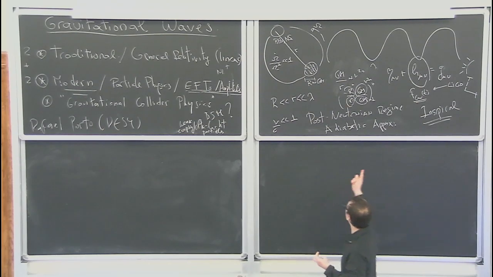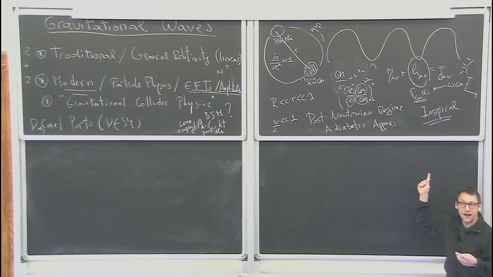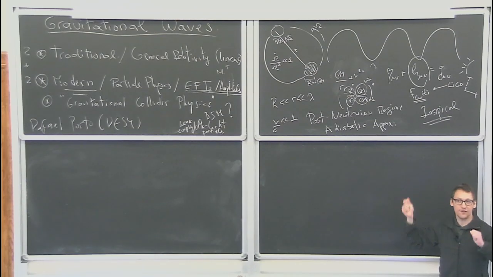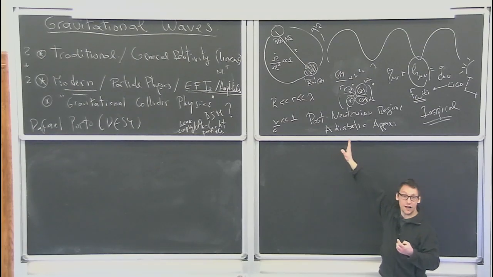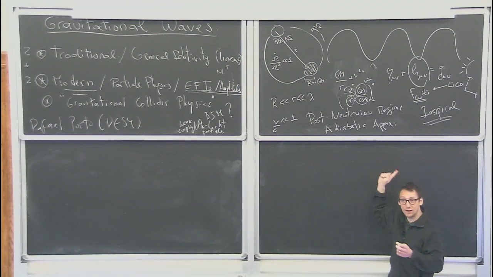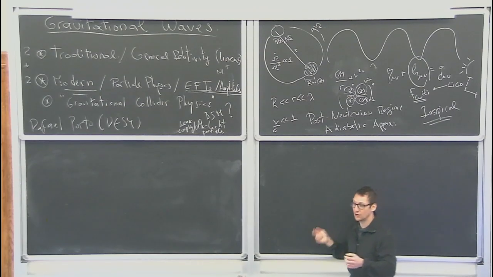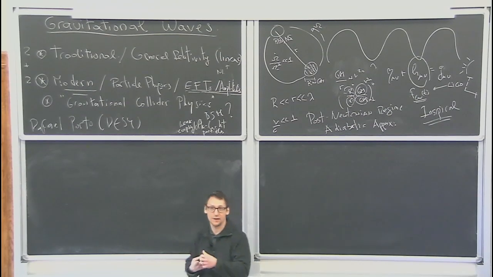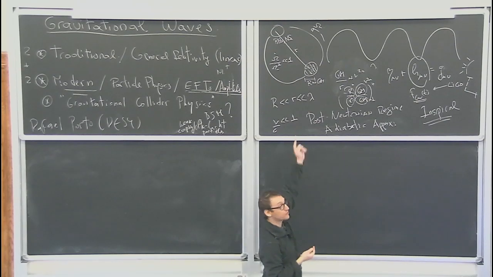Okay? But how do you know the individual masses? And the spin, for example, how does the spin affect the waveforms? You need to be able to know the waveforms very well to actually tell apart the individual spins and masses. And this will be part of the main goal. Because you want to know what the M1 and M2 are, and the spin 1 and the spin 2 are, and the internal structure as well.